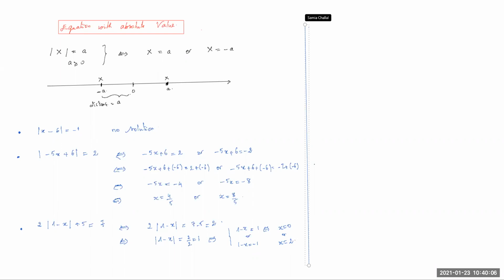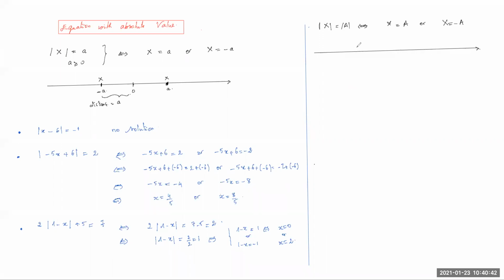What if I have now to solve the following? I have the absolute value of a quantity equal to the absolute value of another quantity. Let's say A is a parameter that can change sign. Then the answer is that x equals A or x equals the opposite of A. We can see that clearly using the line and the distance.